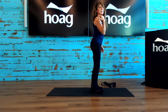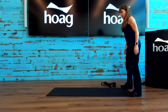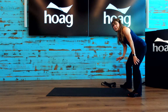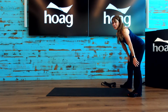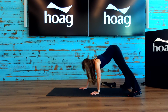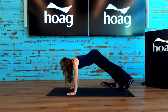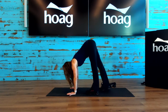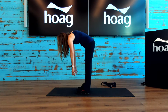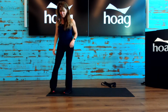We have one more that way and one more this way. Okay? Here we go. If it helps, you can widen the legs a little bit. If you need to bend your legs, go ahead and bend your legs, okay? It's okay as we work through that flexibility. Full plank. Keep your legs straight, as if they're steel rods. And then come up slow. Head is last, always.